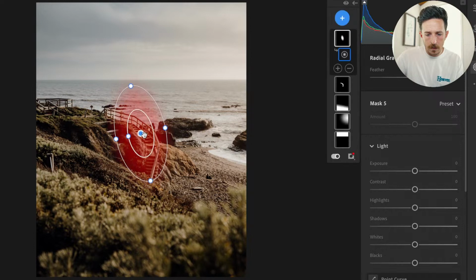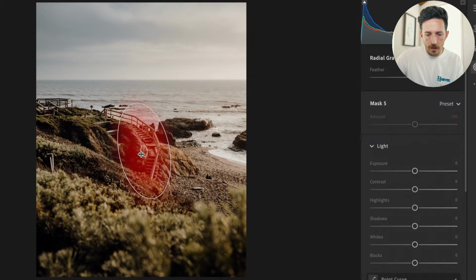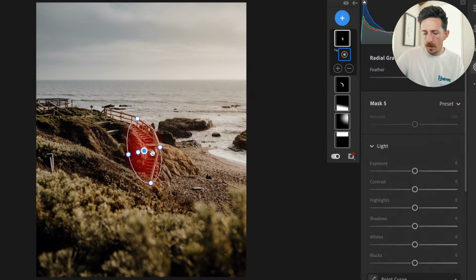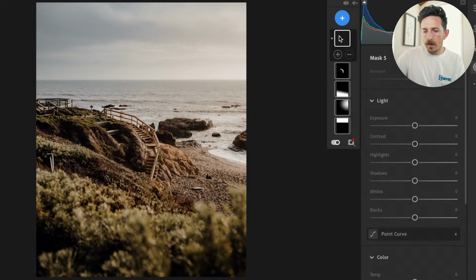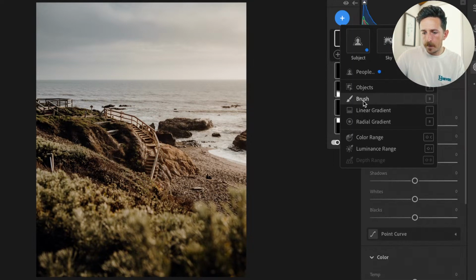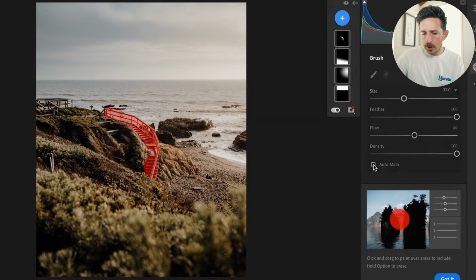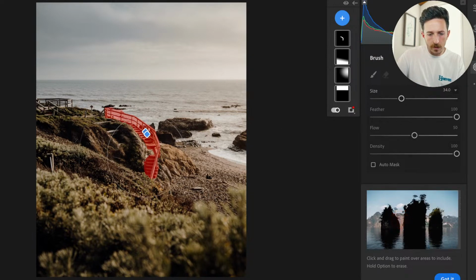And get this kind of focused on our object area. Maybe I should paint this instead. Might need to paint this. We're gonna paint it. Brush. And we're not going to auto mask. So I'm just reducing brush size.